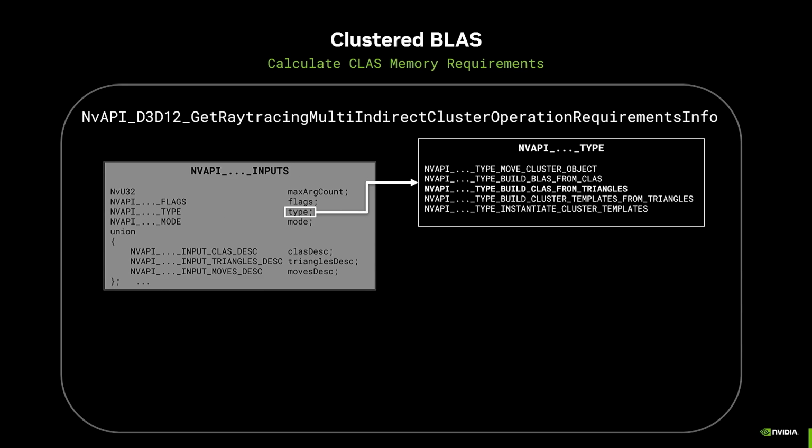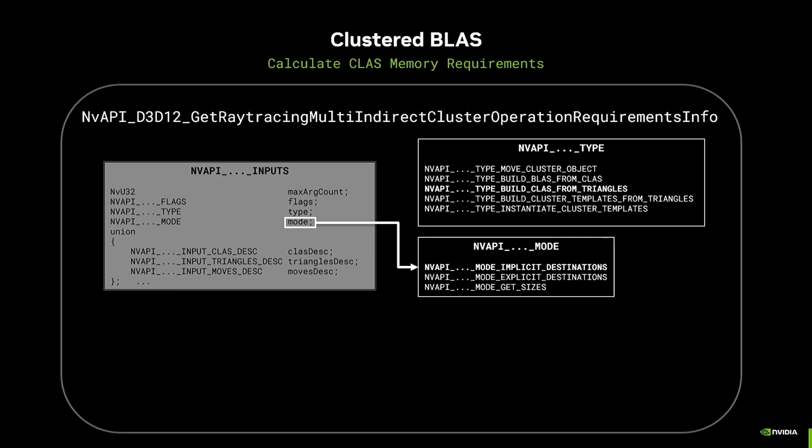The move is analogous to an std::memmove, so it's not like the original object gets invalidated, but the destination can overlap with the source. So you basically provide an array of source and destination pointers, and the destinations can overlap any of the source pointers. The very obvious use case for this is implementing your own defragmentation, which we found you have to do probably sooner or later if you have a lot of CLASs, and this really makes it much easier, and we can provide a driver-optimized operation for this.